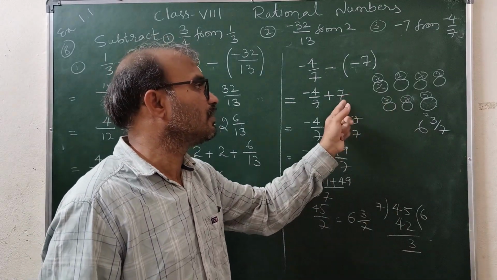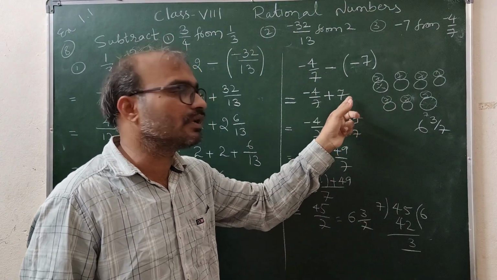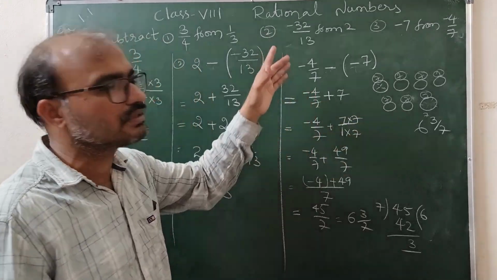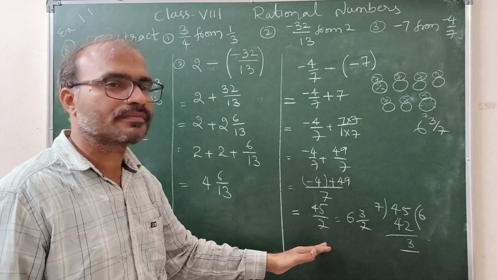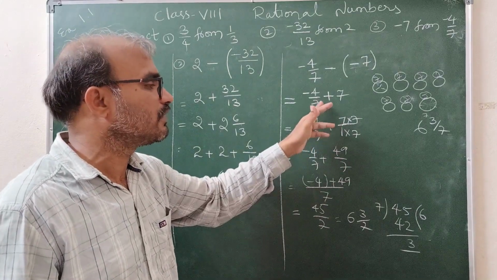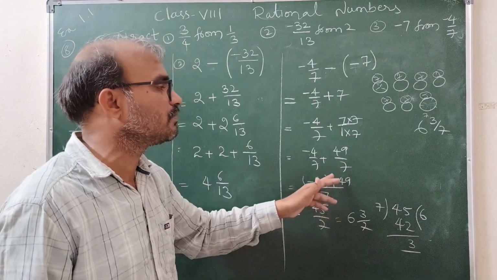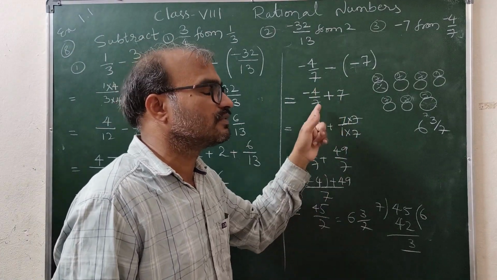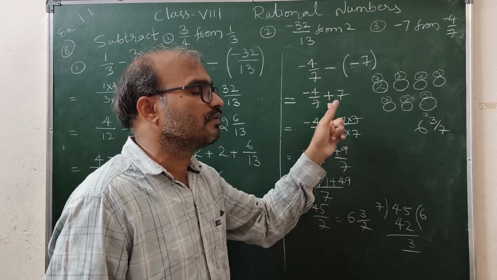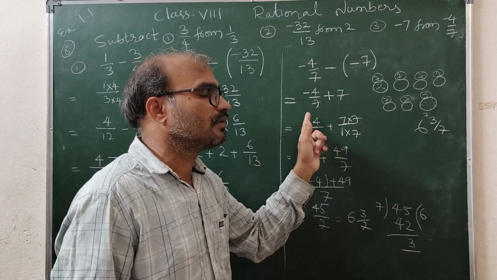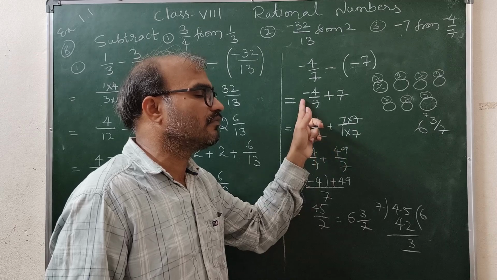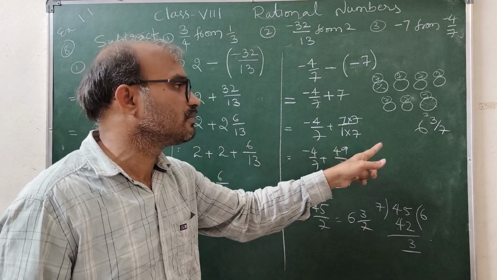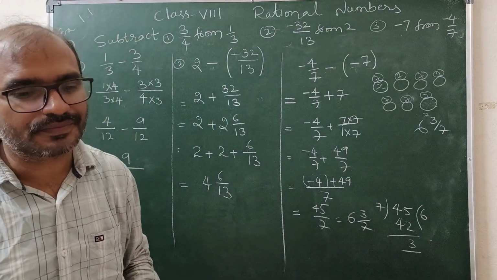So that is by understanding the numbers. When the numbers are small, you can understand like this. When the numbers are very large, you have to go for the normal process. But when the numbers are small, you can imagine 7 wholes are there. 4 sevens I have to remove. 4 sevens means one whole should be made 7 parts. So from one whole, if I remove 4 parts, 3 parts will remain, and 6 wholes will remain. 6 wholes, 3 sevens is the answer.